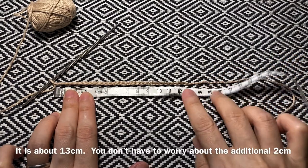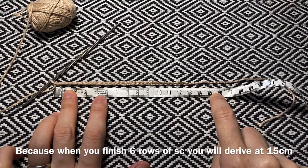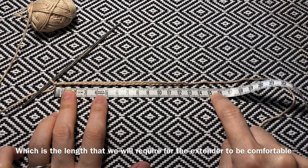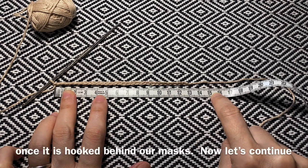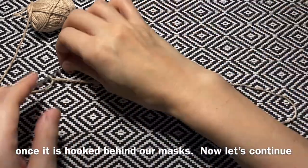We don't have to worry about the two additional centimeters, because when you finish 6 rows of single stitch, you will arrive at 15 cm, which is the length that we will require for the extender to be comfortable once it is hooked behind our mask. All right, now let's continue.